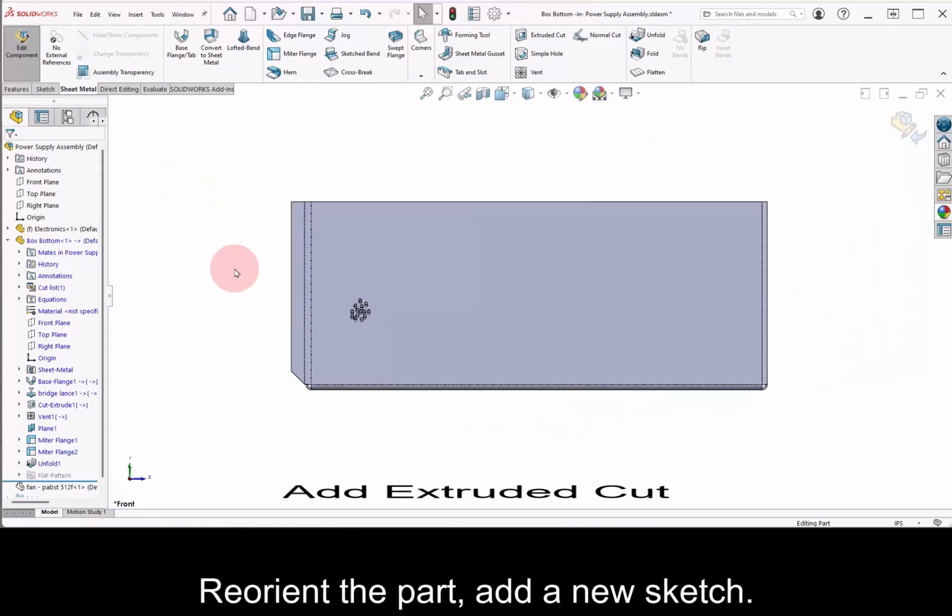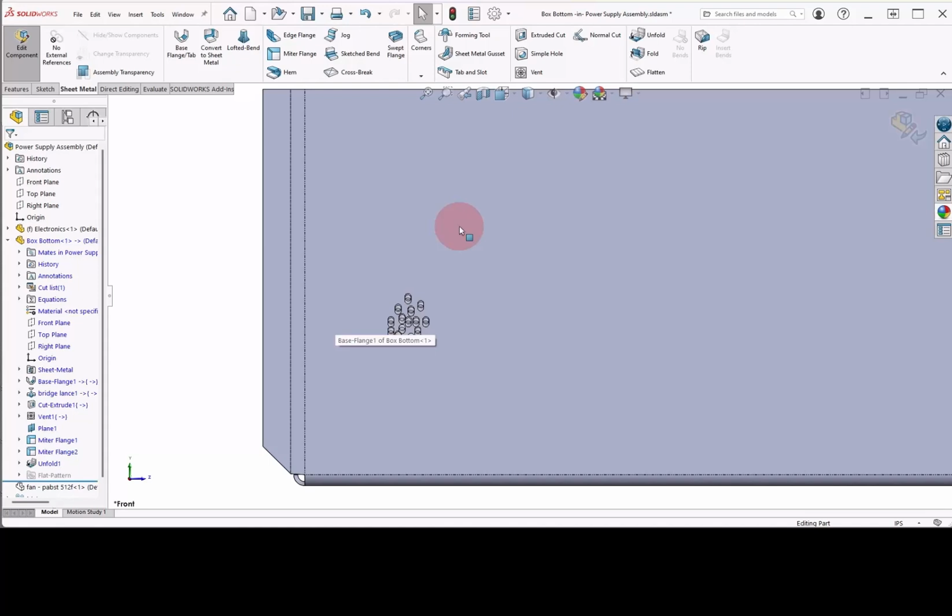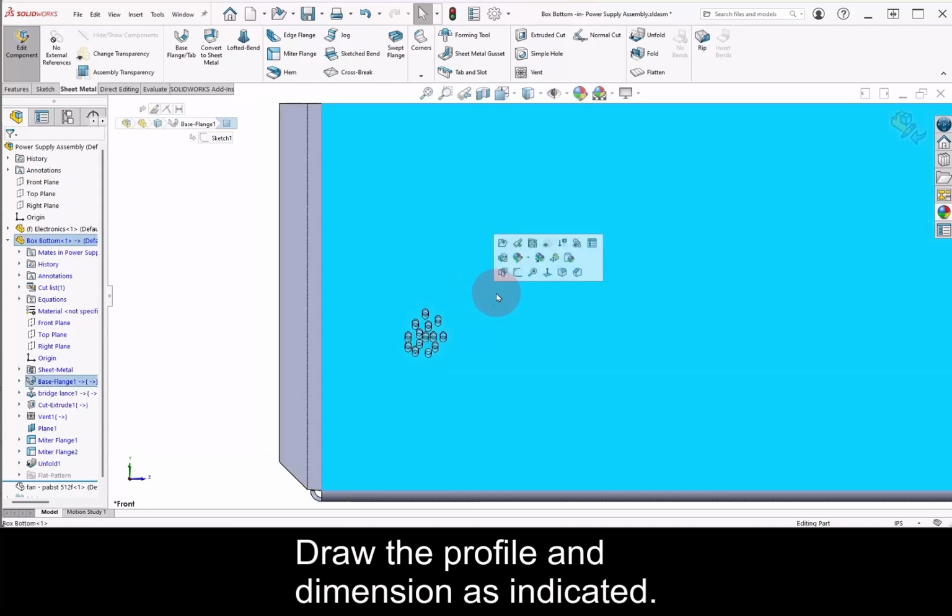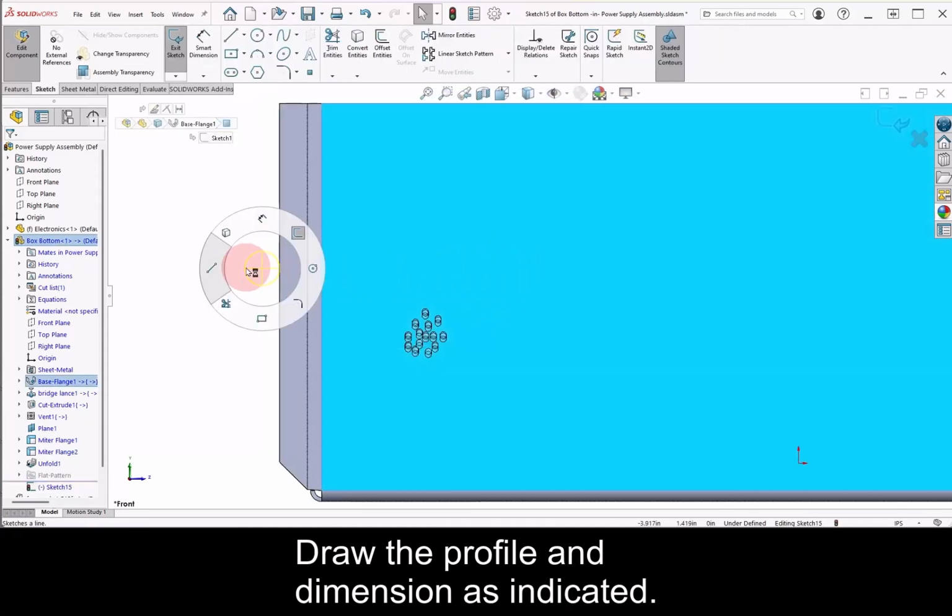Reorient the part, add a new sketch, draw the profile and dimension as indicated.